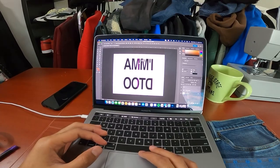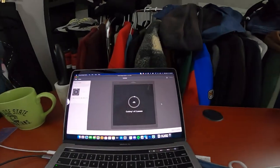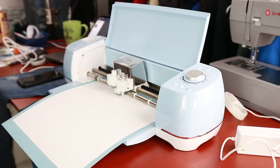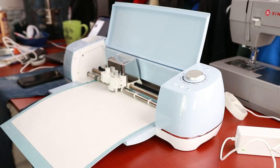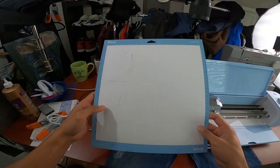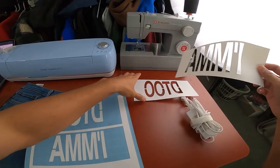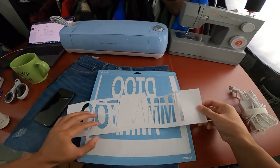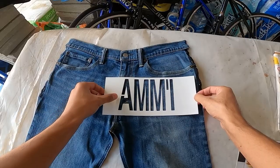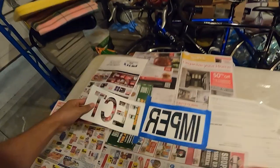On Photoshop, I made the text that will go on the front of the pants, and then used my Cricut cutter to cut out a stencil of it so I can spray paint the words onto the pants. To prevent any leakage while spray painting, I sprayed some temporary adhesive onto the back of the stencil and pressed it firmly onto the pants to keep it from lifting, and then taped off the surrounding areas.